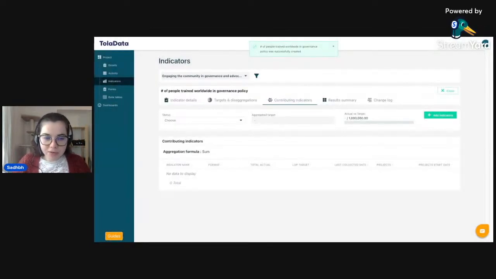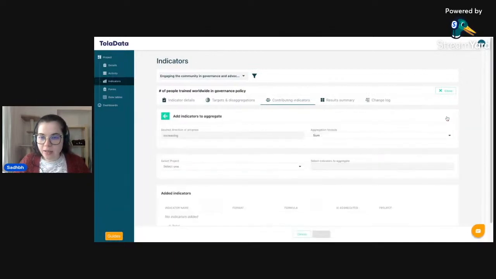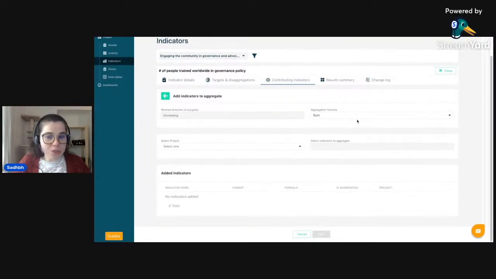and you'll see that will be redirected here to the Contributing Indicators tab. And this is where you're going to be linking these indicators to the aggregated indicator. So now to do this, head up now towards the Add Indicators, and you'll be given a drop down here of the indicator to select and what formula you wish to use. So as we're counting the number of people trained, we're going to leave it on sum. But note, if you want to do other calculations, such as maybe the average, subtraction, multiplication, division, some people use this for financial purposes as well, those are actually available to you too.